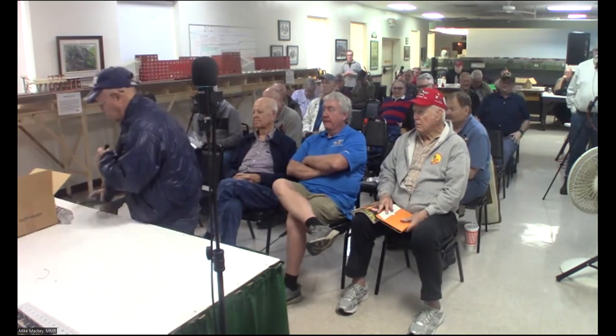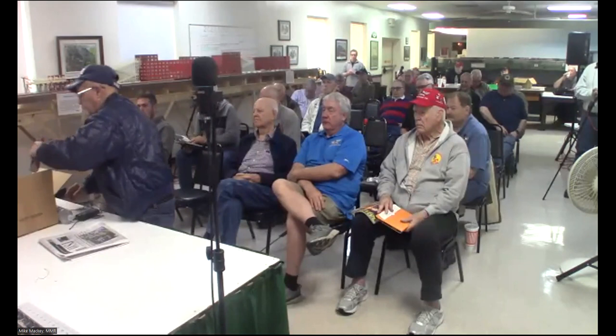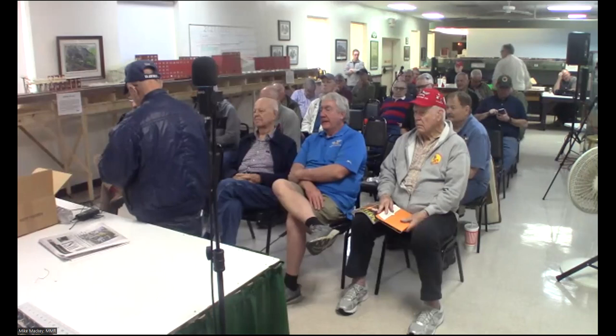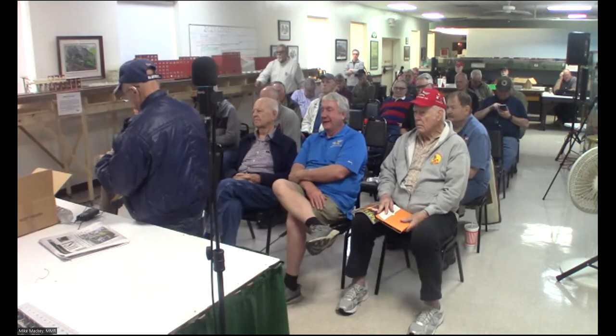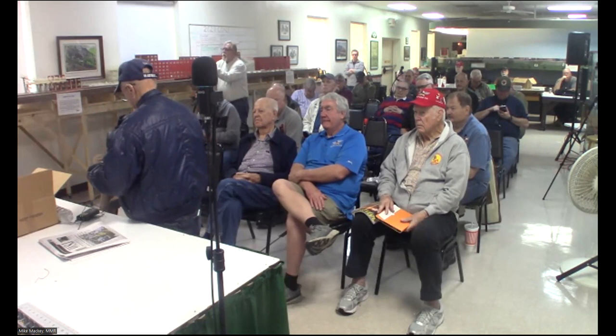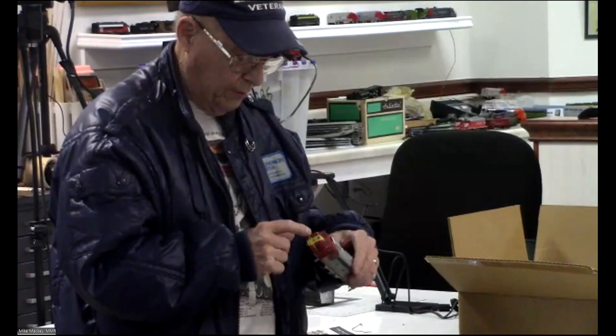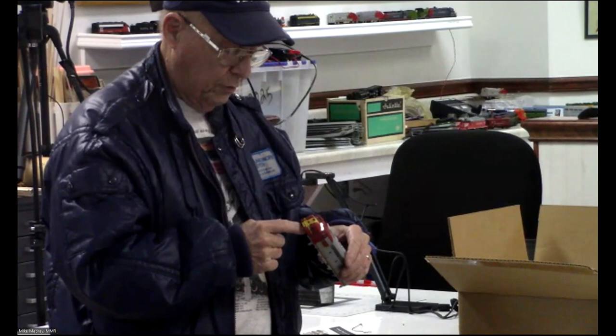I don't do a lot of this, but I have a number of engines, quite a number, and a lot of times I have duplicates. I've gotten reasonably good at taking some of the lettering off, but the number boards on, for example, these Lifelike lights, the light shines through, and I'd like to be able to change the numbers. I'm not exactly sure how I should go about that. Pop these little plastic things out and then remove the numbers with alcohol or something. But what do you replace it with?